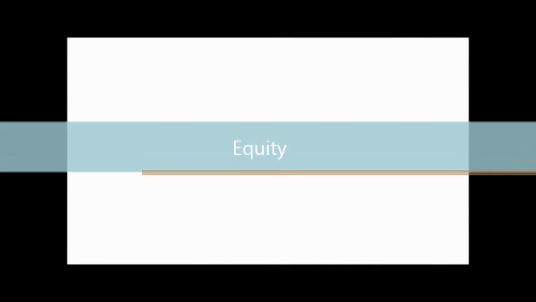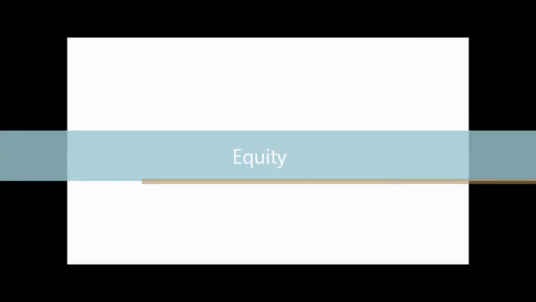So in our last video we talked a little bit about the balance sheet, one of the most important reports that a business owner can use to analyze their business. We also talked a little bit about the accounting equation. And if you remember from our conversations, the accounting equation is assets equals liabilities plus equity.